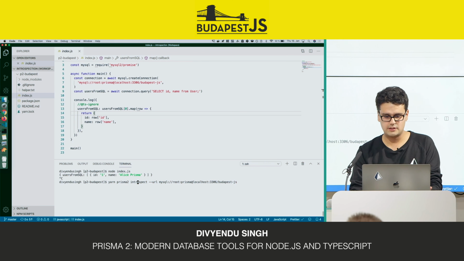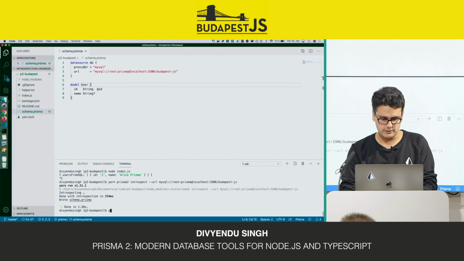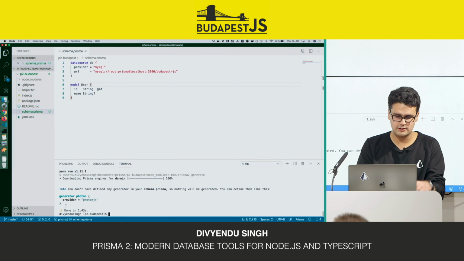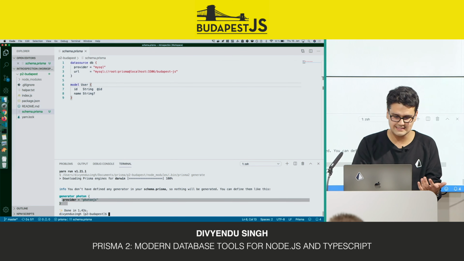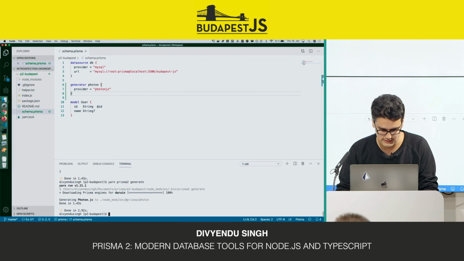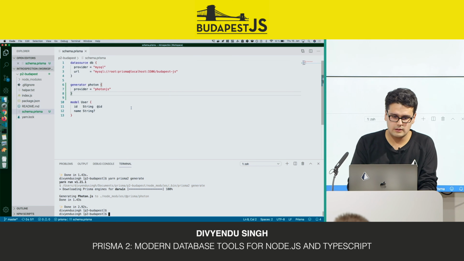The next step for us would be to run prisma generate, and it will tell you that your file looks incomplete. You need to add this thing to write and generate the client. So we do that, and then we run it again. And it tells you that, okay, this worked. Wow, nice, perfect. Now I have my client generated, and I can start using it.